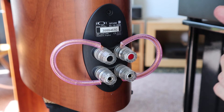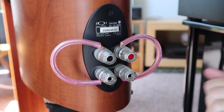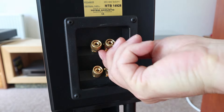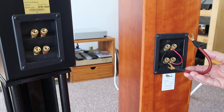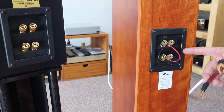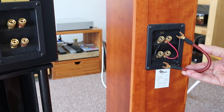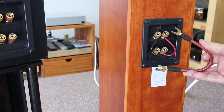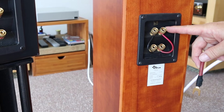Unless the original jumpers are of good quality, in which case you can keep them. But if you want to change it, this is the way you should make it. You can make your own wire, especially because most of these bridges that come with loudspeakers are not the best quality. Here we have one of these jumpers that I made a long time ago when I had the Magnum loudspeaker cable, because I prefer to make a jumper from the same loudspeaker cable that you are already using. It's not necessary but I like the consistency. These have spades, so they won't interfere with the hole if you want to put a banana plug in there.